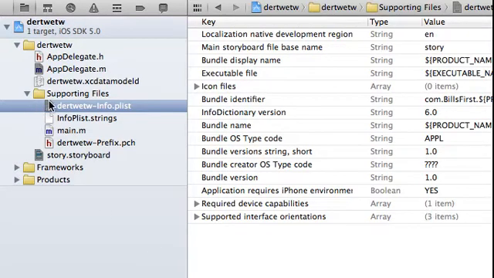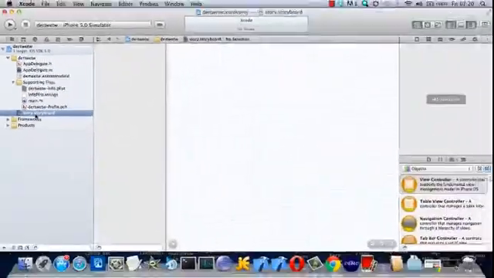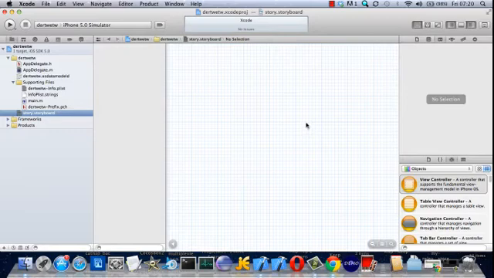Now you could add extra view controllers in here. If you look at another one of my videos, I'll show you how to add in a particular view controller for your particular view that you're using. But in this one I'm just going to use the default one. I don't need a special one. And there's the storyboard, and that's it.